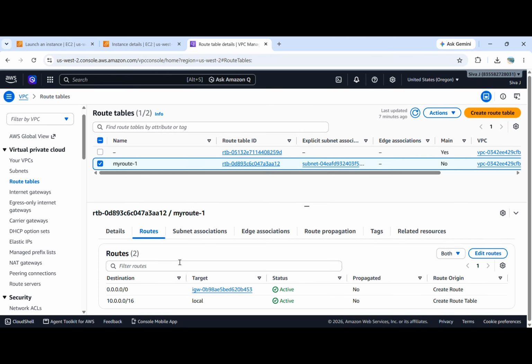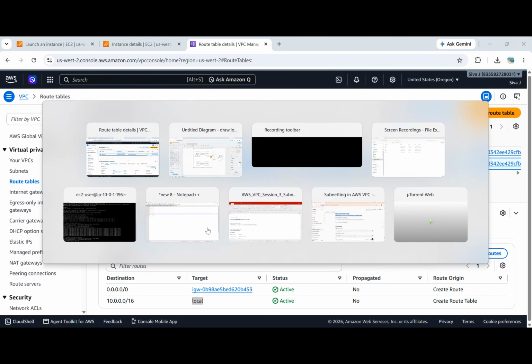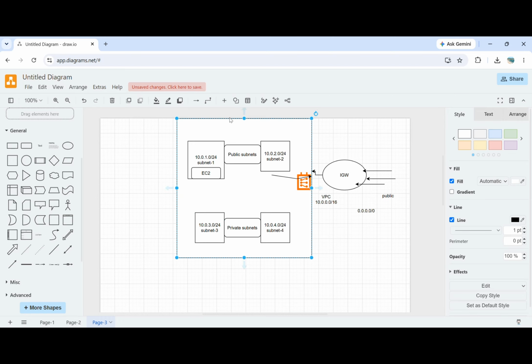And routed the traffic for the VPC range. If you see here, local, because the route table is created within the VPC, that is the local one. So whatever the traffic inside the VPC, not only the public one, if you allow any other ranges inside the VPC, it is already there.